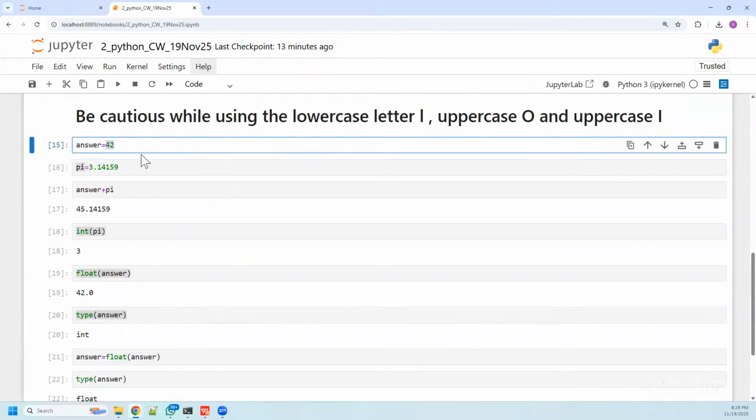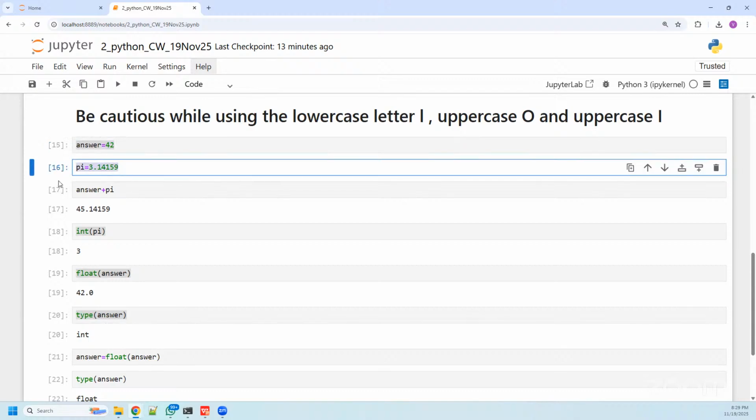So 42 is a number, right? For numerical values, if I want to store them in a Python variable, we call the type integer, in short form int, which is numbers. And if I want to store decimal values, then we call the type float. Is this clear, integer and float till the 16th line?